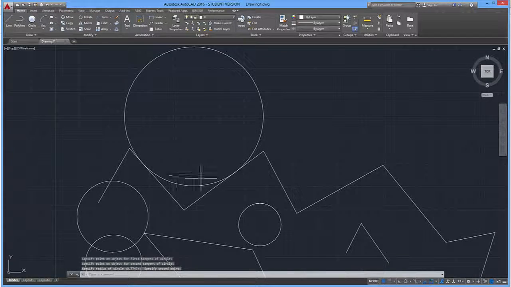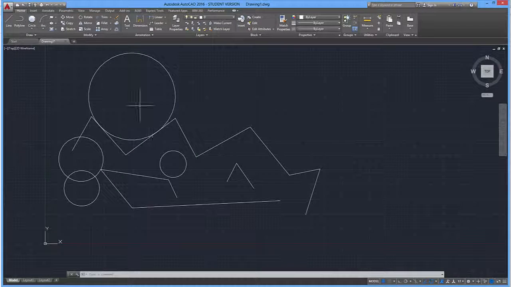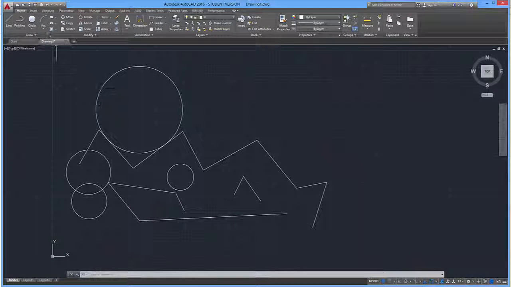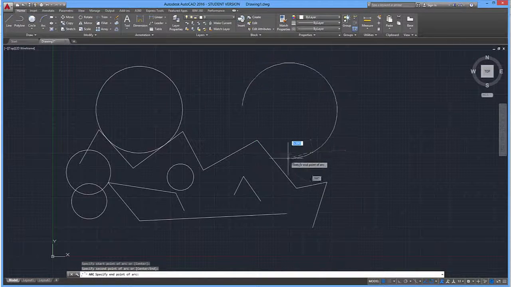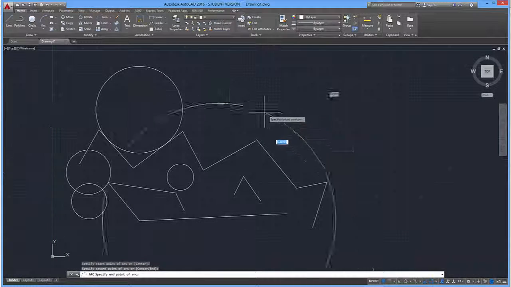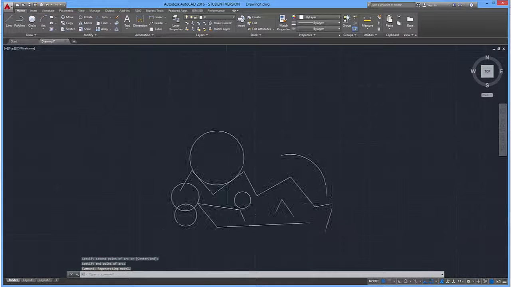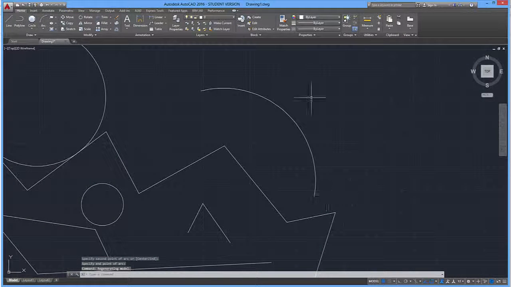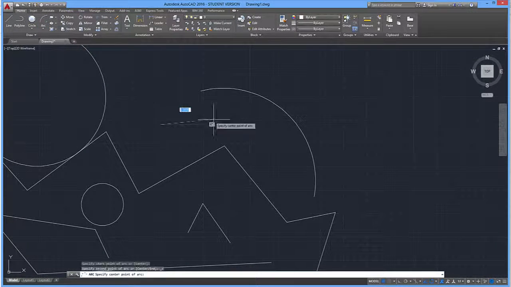They're pretty fun to work with. And what I recommend doing is just messing around with these tools and just trying to get a little bit of proficiency with them. The best way to learn things usually is just to practice them and see how they react. This is the arc tool. The arc tool is very nifty as well. Maybe not as user-friendly as in other software, but it's still pretty nice. And just like with the circle, if you click on the down arrow, there's a number of options you can use to essentially specify the type of arc you want to use.